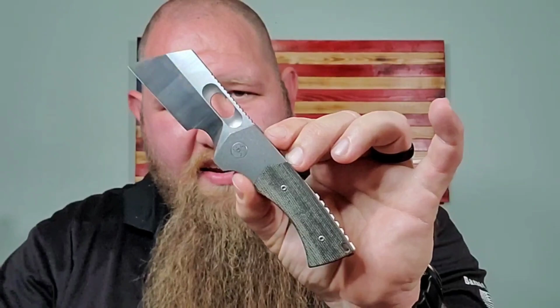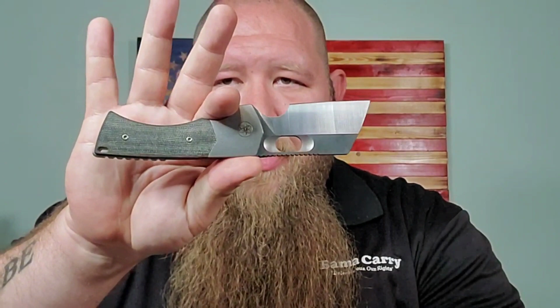So let's go back to the ergos on this knife. Okay, so aesthetically, amazing. I love this thing, and this major generous finger choil, obviously something that I must have in a knife of this size to make it good for me. One of the reasons for that is because on this regular finger choil, and I come down, you see how my pinky is, if it even gets on the handle, it's right here on this area where it pokes. This doesn't feel very comfortable with my hand size. If you've got a little bit smaller hands, it will probably do better, or even a little bit wider if it's possible, to where it comes off. I don't feel as locked in.